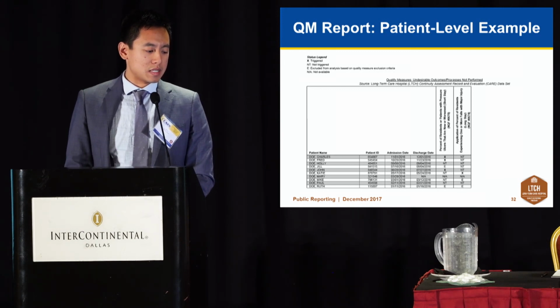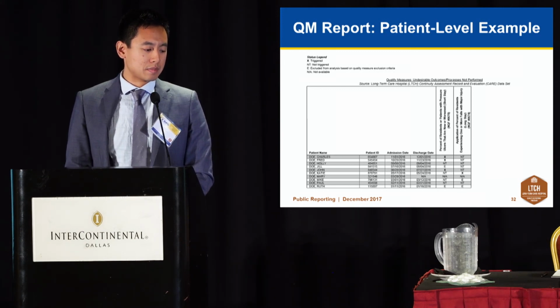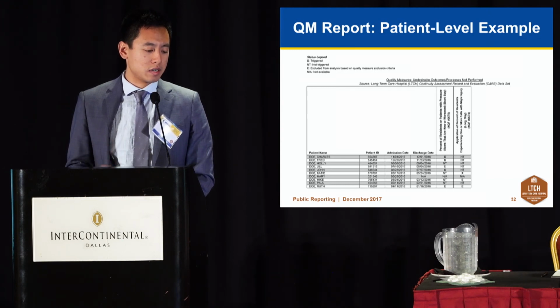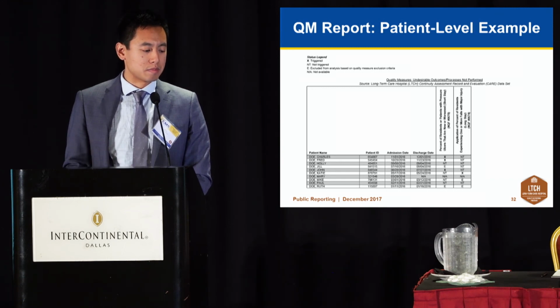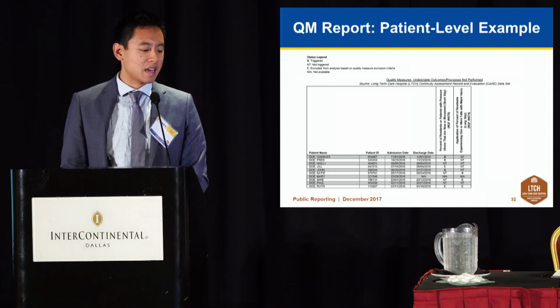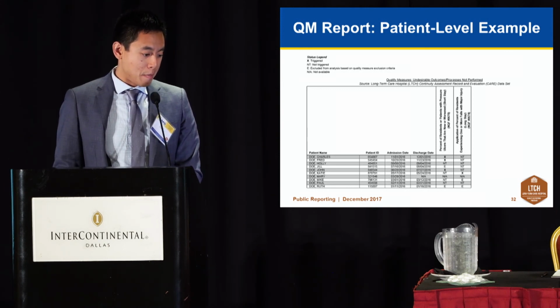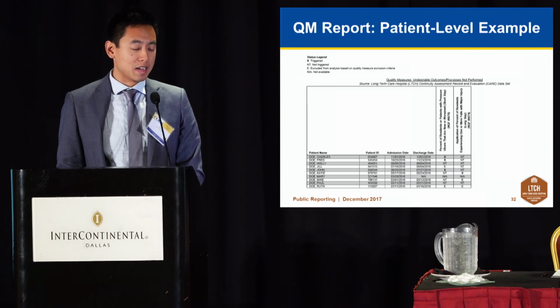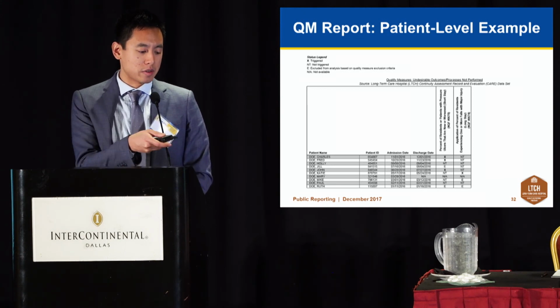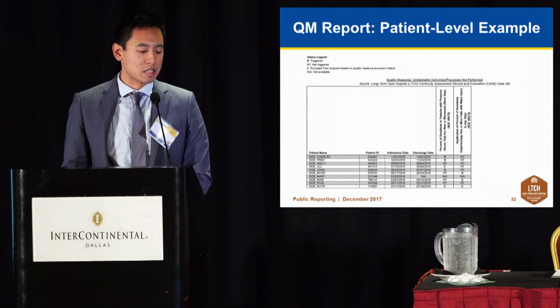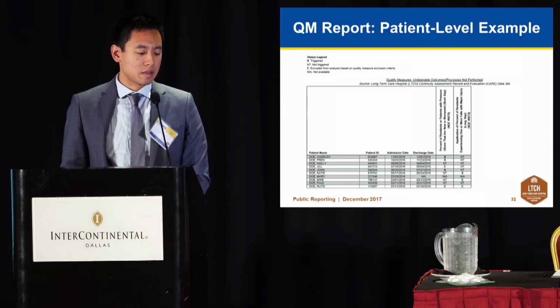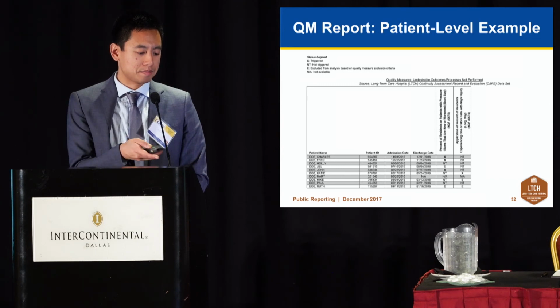E means excluded from the quality measure due to various criteria. So you'll see on the example table that some patients were excluded. And then NA means not available. So for example, Mary Doe was not yet discharged. So you'll see that's why you have an NA for discharge date, and then NA for the rest of the columns.